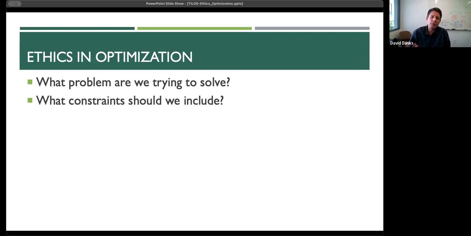I'm not saying all optimization is constrained optimization, but in general, what things matter? So when I'm optimizing or I'm doing research, do I care whether my algorithm can run in the next 1,000 years, or do I ignore computational complexity? Do I care about the environmental cost of running an algorithm? Do I care about ethical constraints due to people's concern for privacy? Right? These are all questions of what constraints we do include or we don't.